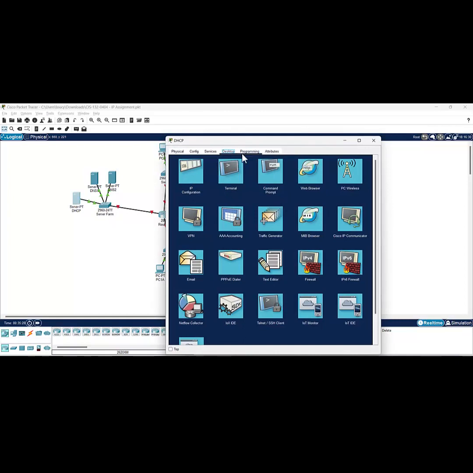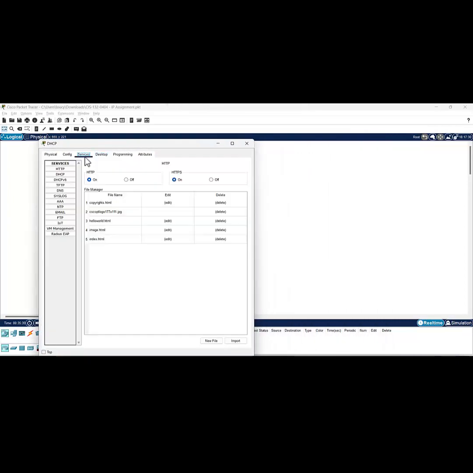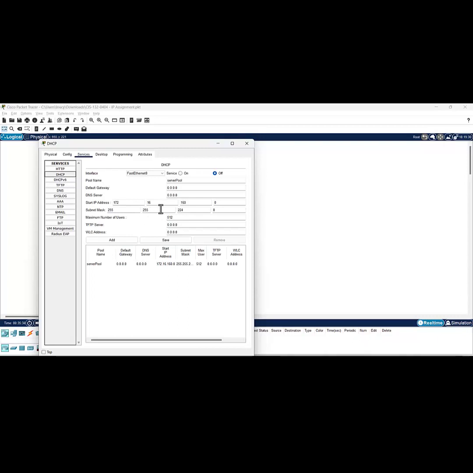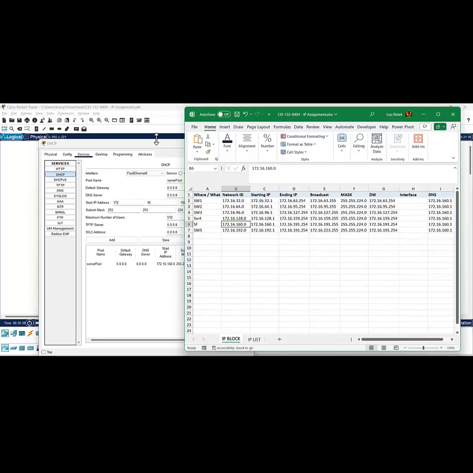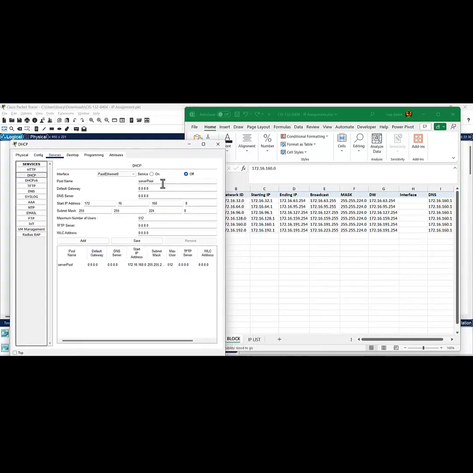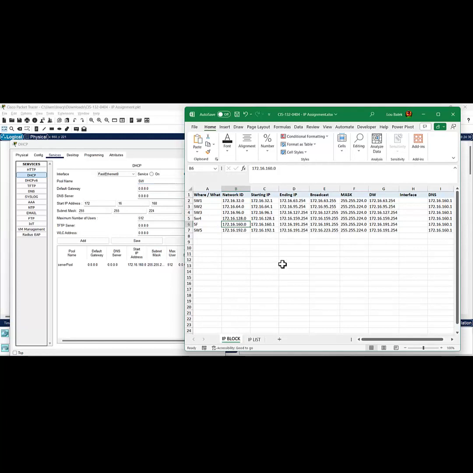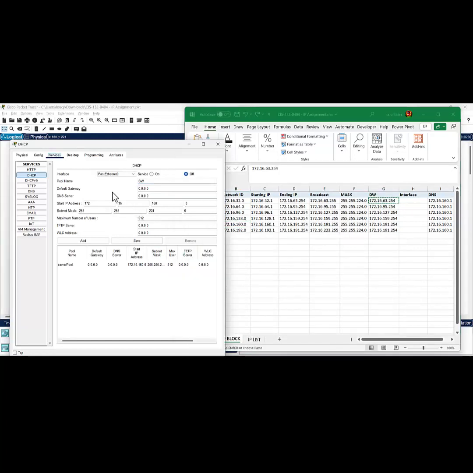So now let's go to our DHCP and let's build these. All right. So we can say switch 1 is the default gateway.